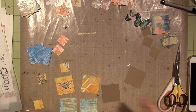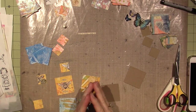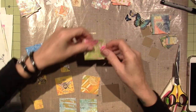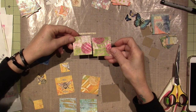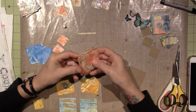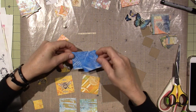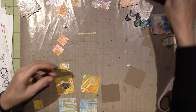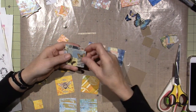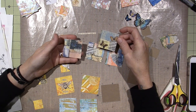Okay, I am back. I went and got some of my jelly prints that didn't look so good in their whole big piece, but when you cut them down into little pieces, you get these cute little ones. That's the thing, when you cut them apart, you never know what you're going to get. So what I've come up with, I love these blue ones with the little arrow parts on them. Then this is the Mod Podge piece we just did with the napkin, which I cut apart. And look at these. These are adorable.